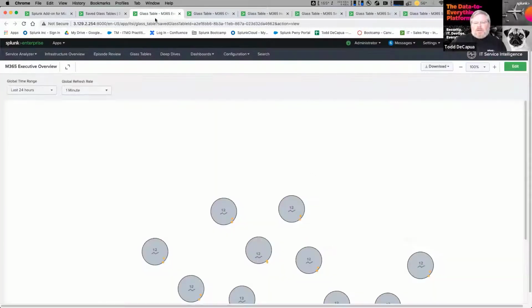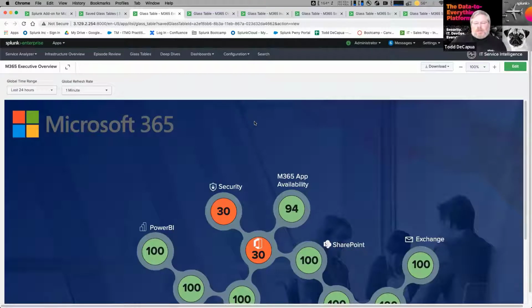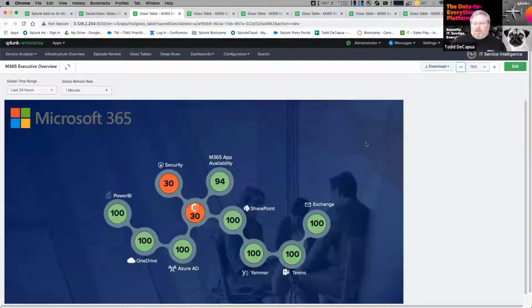So coming immediately into our M365 executive overview dashboard, and to go ahead and make this just fit a little bit more easily, what you can see we've done is we've highlighted for what many of our customers are their top kind of 7 applications or services that they want to see here along the bottom, along with a rolled up average in the middle. And then we have a security view. And then this is the overall M365 app availability. So that is the full suite that you have available to you on your tenant or tenants. And again, this being that executive overview where you just want a quick picture into everything that's going on.